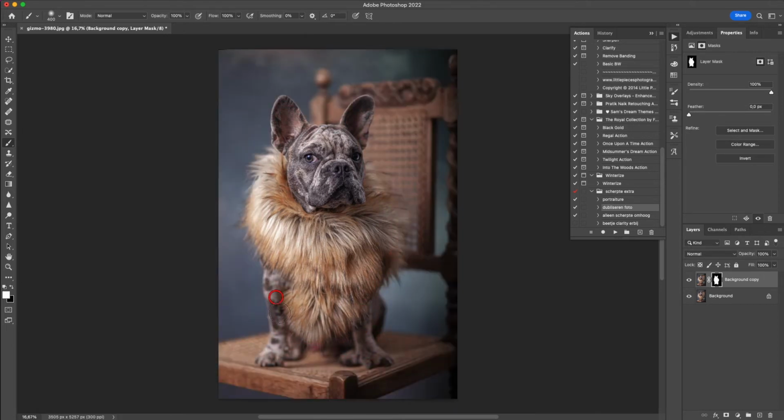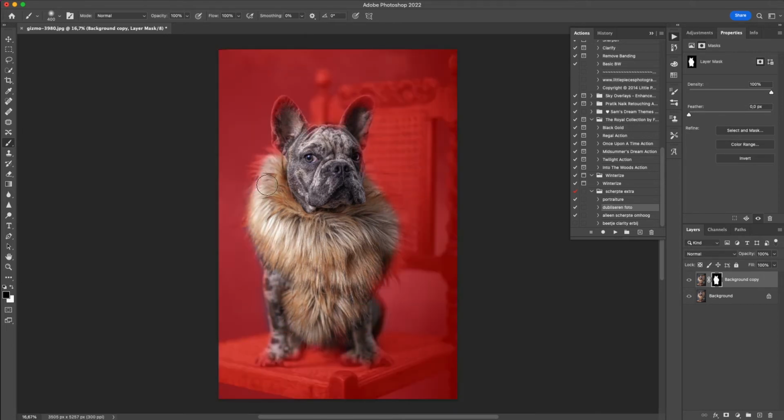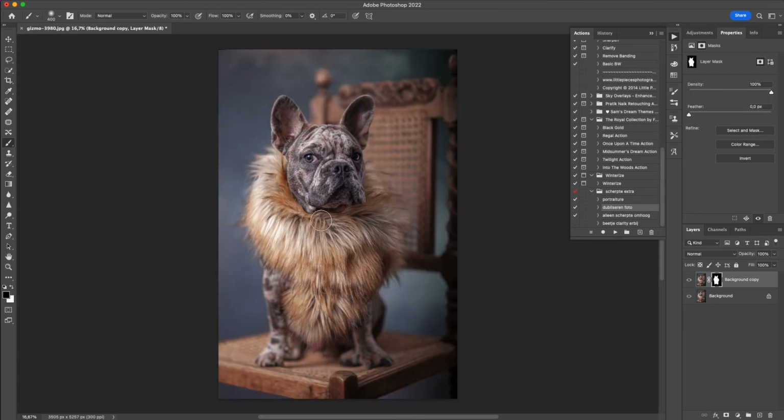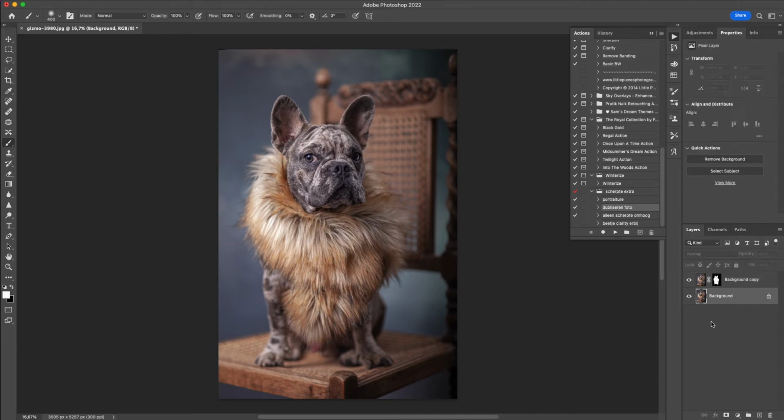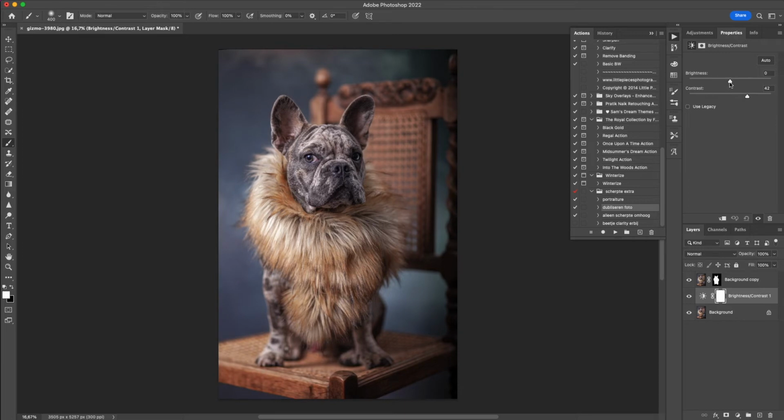So I have to remember where I want it to be painting. Otherwise I make that mistake often, as you can see. I forget that sometimes.